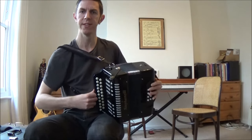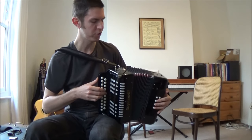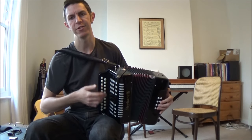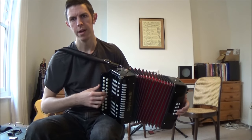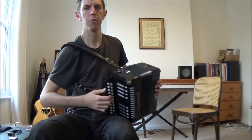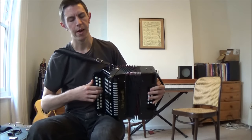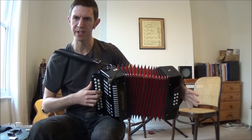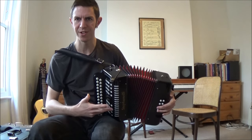Another position is outside the left leg, and this seems to be the prevailing approach for Irish players, and most of the young Irish players play this way now. Outside the left leg. So again, same principle. Couple of things to bear in mind if you are going to go for this position. You might want your strap a bit longer, because you don't want to feel like you're twisting your shoulder or your back round in order to be able to have it this far out. It also just means you're going to have your left arm extended a bit more if you use the bellows at full stretch. So you have to make sure your left hand's comfortable with that.